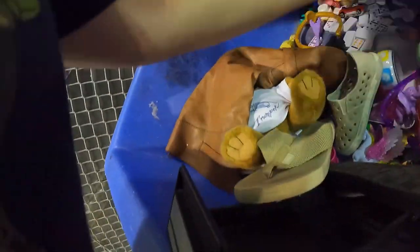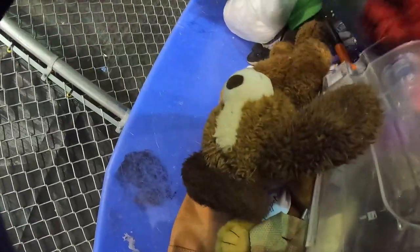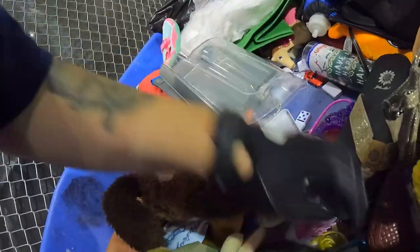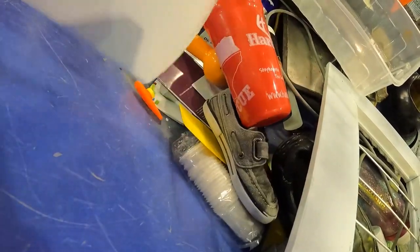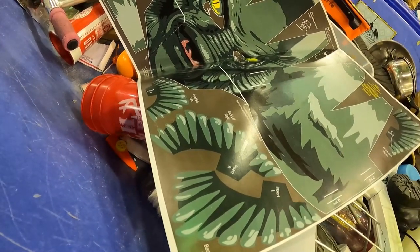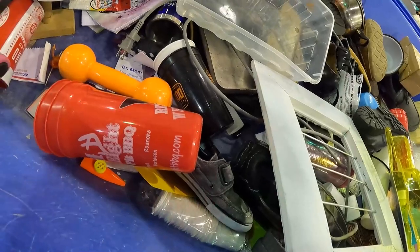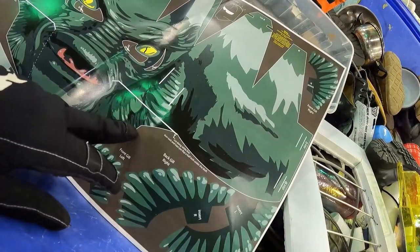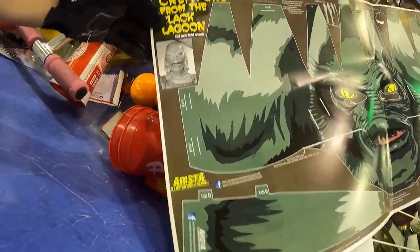Let's look over here. So this is pretty much how it's been — I've only gone through one row. But I found this cool item from across the way: it's a mask — it turns into a mask! You cut it out and fold it, pretty awesome. It has this big crease on it though so I'm gonna leave it behind, but it was cool to spot from across the way.